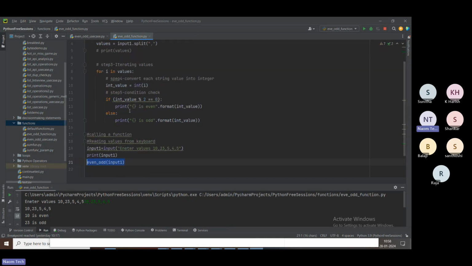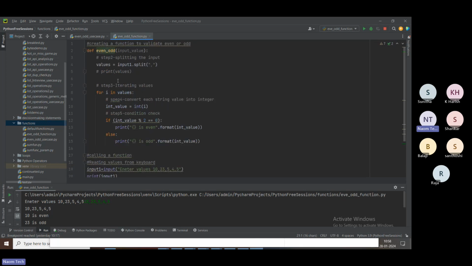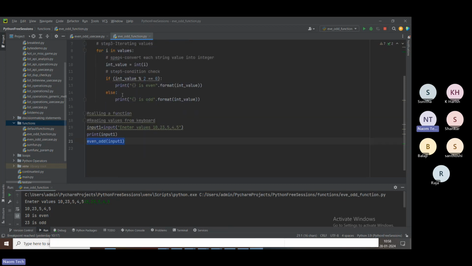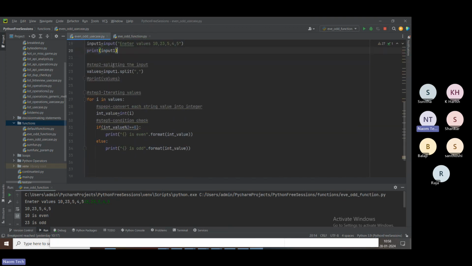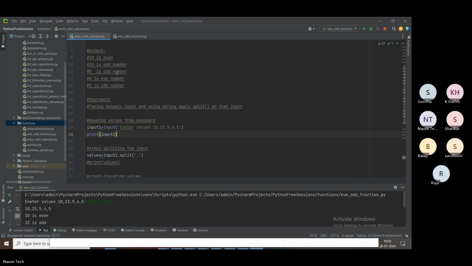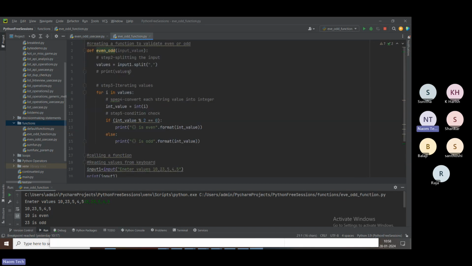And another important thing. What is that another important thing? In some cases, we are printing it directly. We need to return values instead of printing our results here. For this one, it is okay. It is fine. This is a simple problem statement. We try to solve it and provide the output as expected. This is fine. In some scenarios, functions should return results.